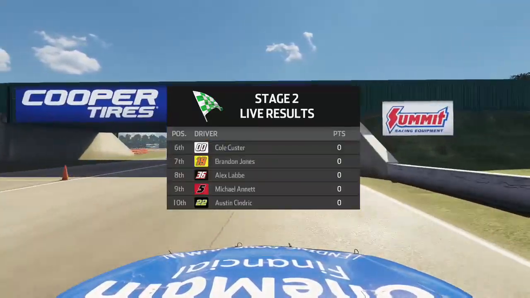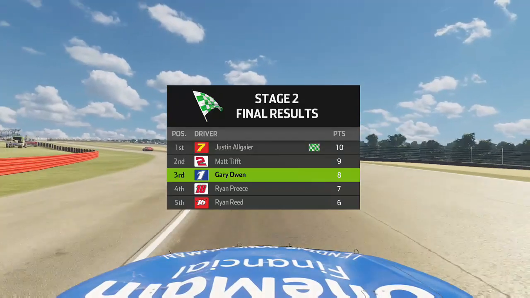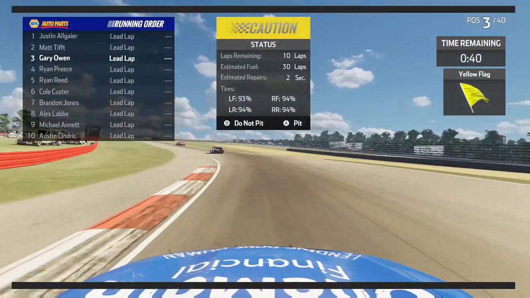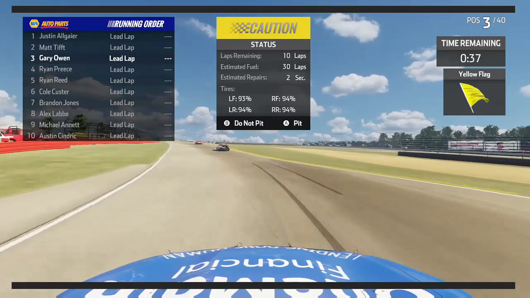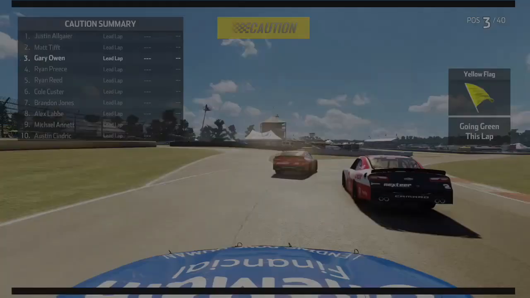Justin Allgaier is your stage winner again, so he's gotten 2 playoff points so far today in this race in Mid-Ohio. Austin Cindric gets your last stage position, and now we're going to have like an 8 or 9 lap dash for the end of this race, I believe.